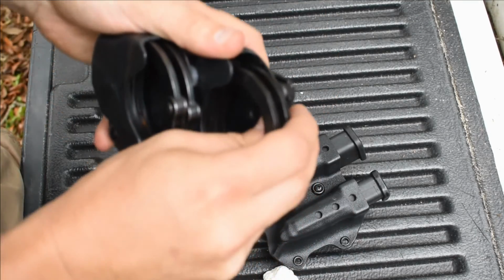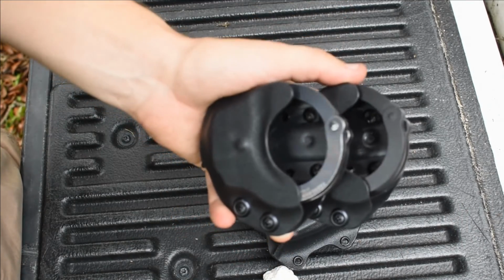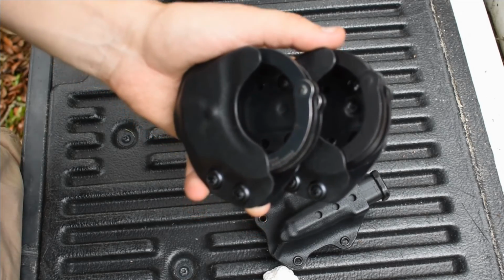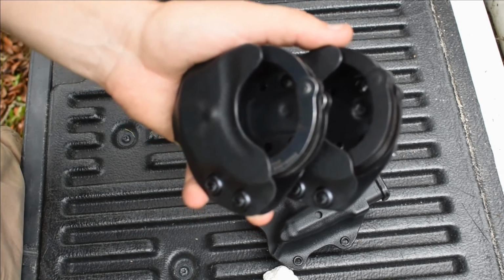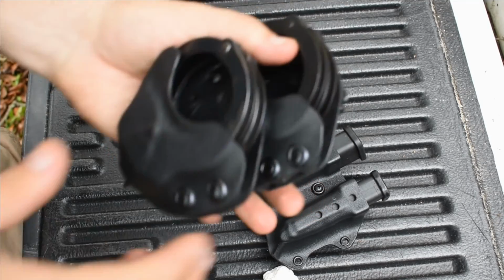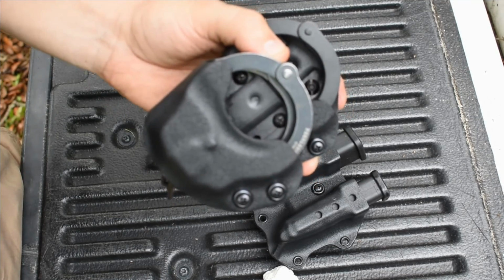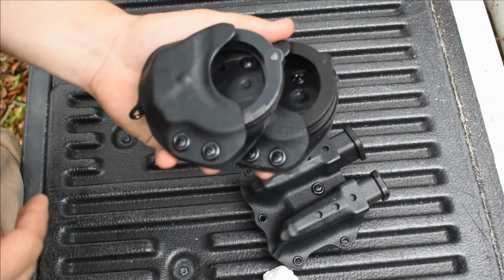They are secure, they're easy to pull out, they're easy to put back in, they're not going anywhere when you don't want them to, and you can carry the same two that you're carrying now in your leather, but you can carry them in something that's going to be a lot more resistant to the elements and to abuse, and pretty darn stylish if I do say so myself.